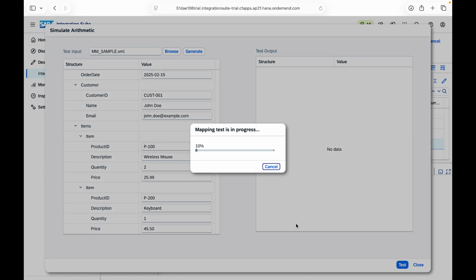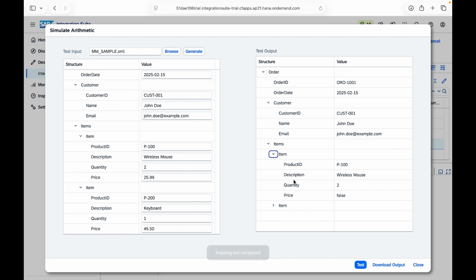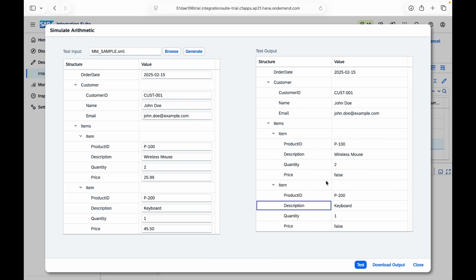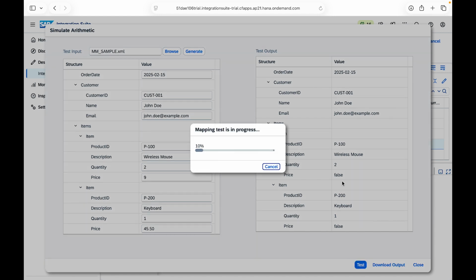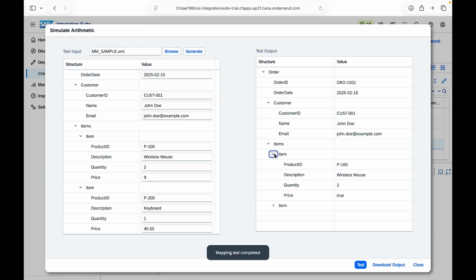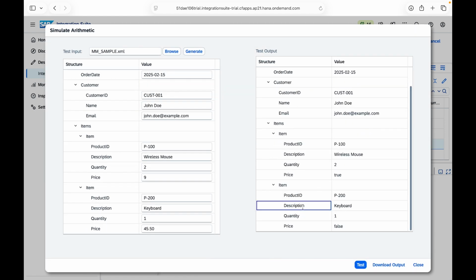Taking constant value 10 and price 25.99, obviously 10 is lesser, then it gives the value as false because 25.99 is greater than 10. If we take this as 9 and test it again, it will give us true. Item 1 will give us true and item 2 will give us false.